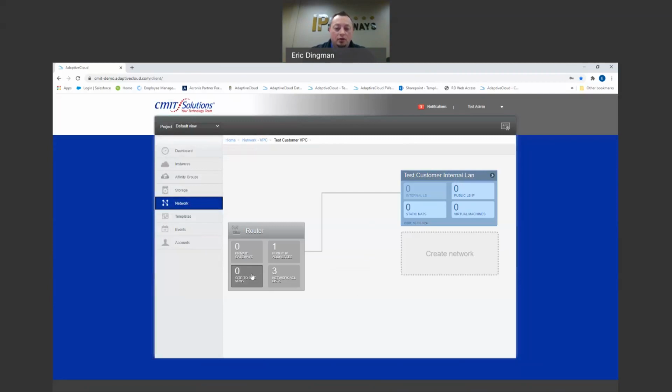So again, we have the ability to do a site-to-site directly into this virtual router through that public IP. I can also create a private gateway. This is a special private connection basically to our data center. So if you have a use case there, say you have backup as a service, or you have an appliance that your customer spent a lot of money on investment-wise, they want to be able to co-locate that. We put that in our data center, and we have the ability to talk directly to that through a private gateway, so that it's not traversing over the internet to connect and talk to that, for very, very low latency.